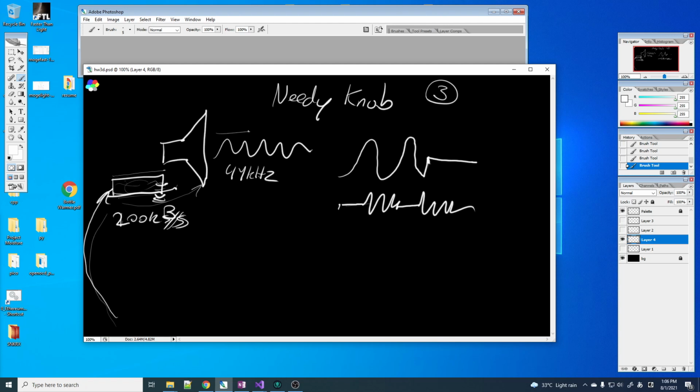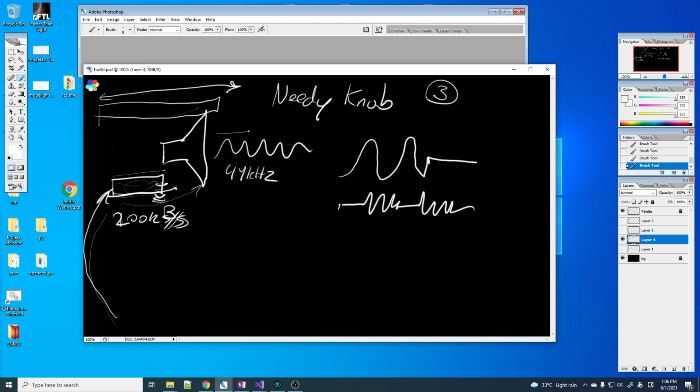So that's a needy knob. Why is it a needy knob? Because this buffer has to be filled continuously. And you might say, well, just make a really big buffer, and then even if there's a long wait between fill sessions, it's fine. It won't empty out completely. But you can't do that, because the length of your audio buffer determines your audio latency.